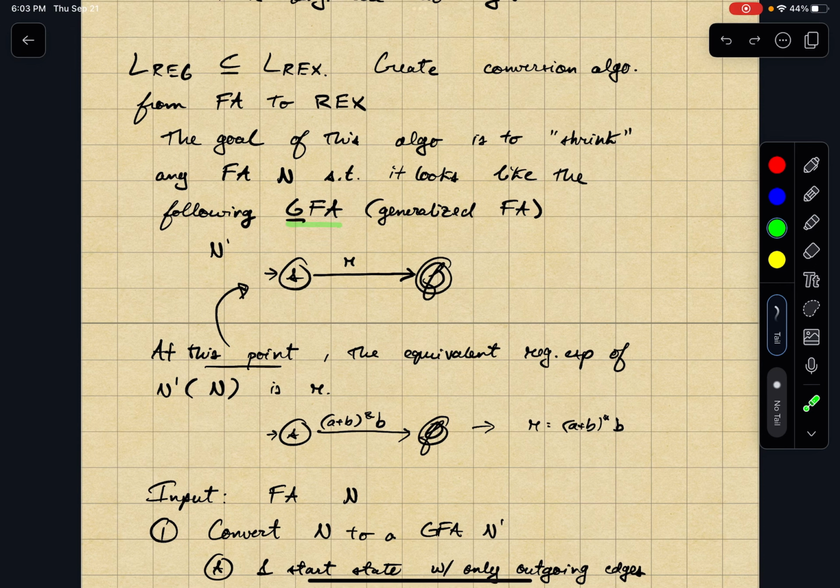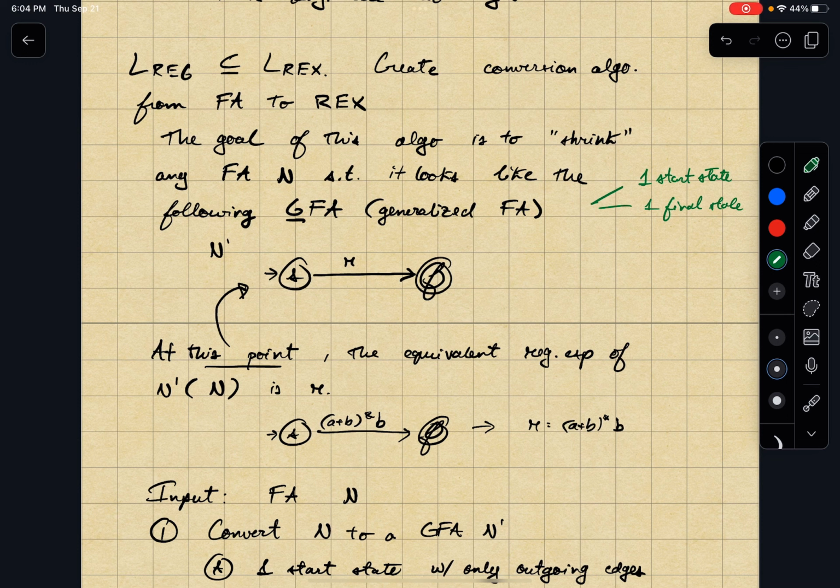So this is a new type of machine, a generalized finite automata, and the characteristics of GFAs are that they have one start state, they have one final state or one accept state. So you know what, I should really write accept because that's what I've been saying so far.